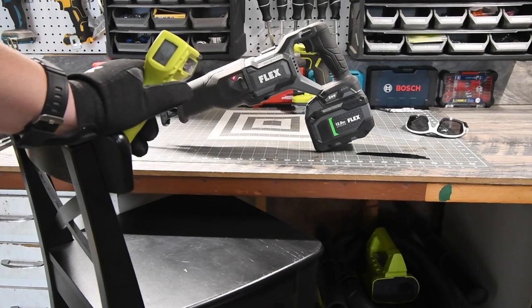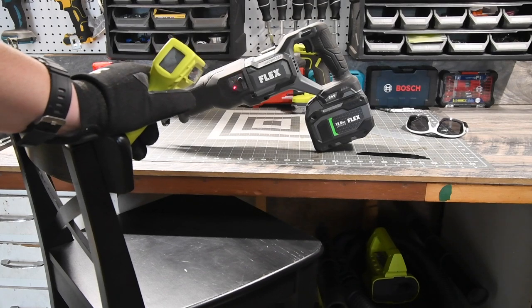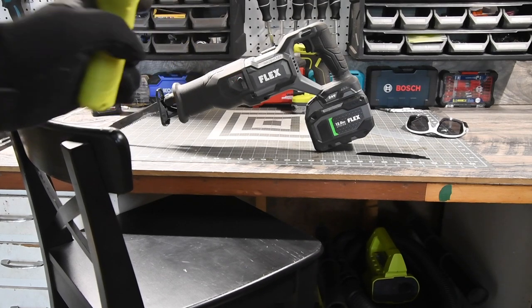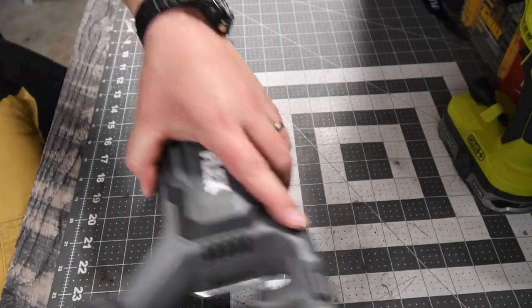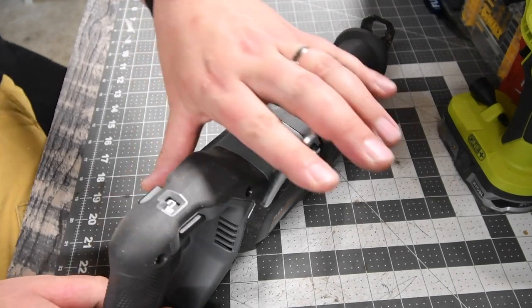180, 110, 118, 129, 137, 119. All right, it seems to be hot right in the middle. 136 degrees. Oh, it is hot out there. It's gorgeous outside. All right, so very quickly, it does have a metal Raptor hook for hanging it.